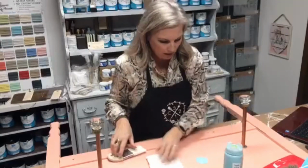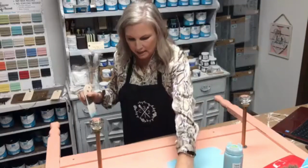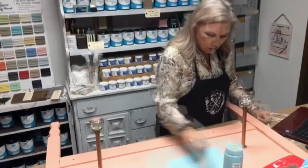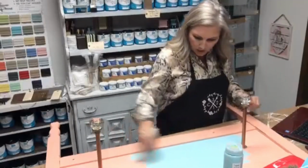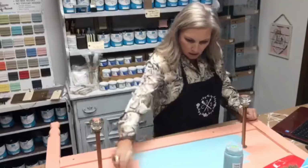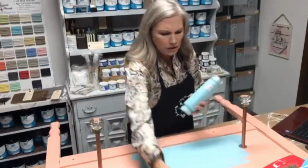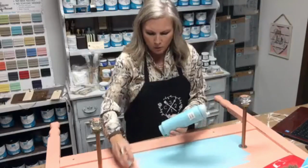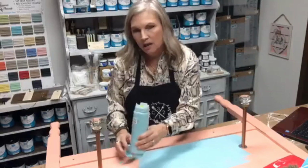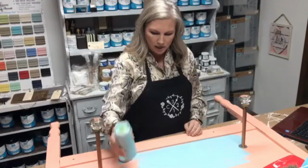I'm just going to start painting this. So what I am painting here is an old headboard that someone added some copper pipe and some cute little antique doorknobs onto. I love this color right here. This is Turquoise Toulouse. Farmhouse Paint has like 33 colors. And I've been on and on about getting some new colors. And they're supposed to have a big bunch of new colors coming out really soon and some new products, so I'm excited.